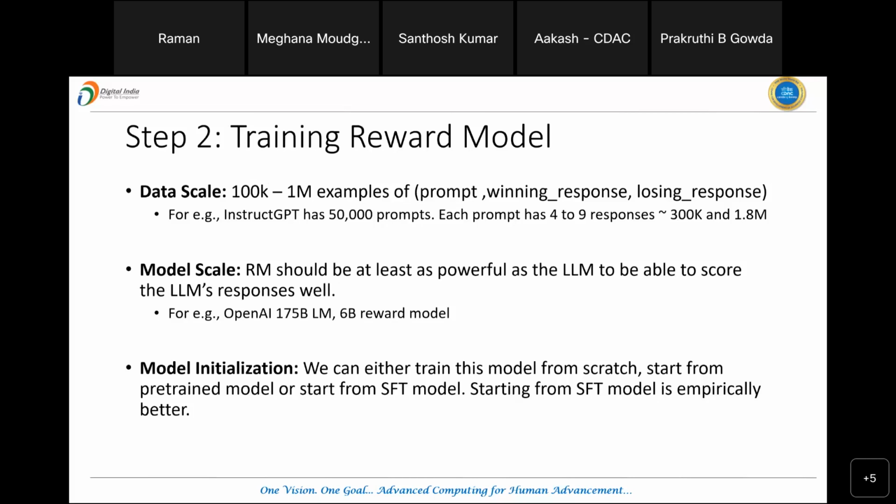So for 100K data, it would easily take you around 10,000 US dollars. And that too, if you have 10,000 prompts, each prompt has 10 outputs. So you can use that as a benchmark. And again, for training your reward model and collecting human feedback, you typically don't want to go with, let's say, MTurk, because you want to make sure that people who annotate your data are extremely trained.